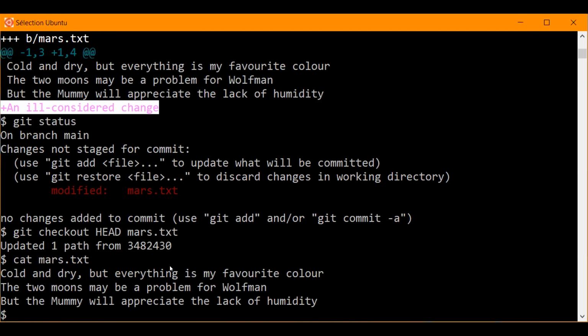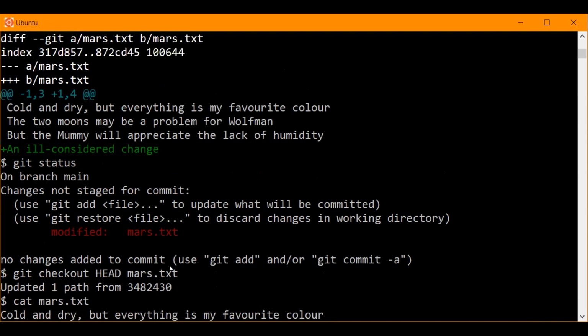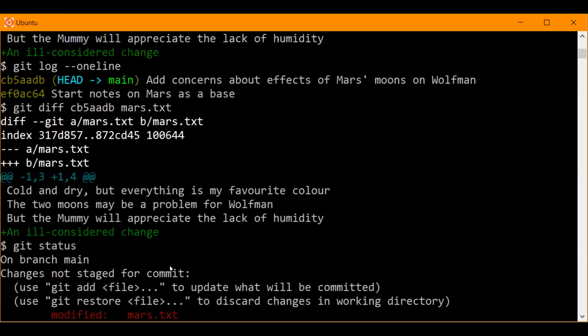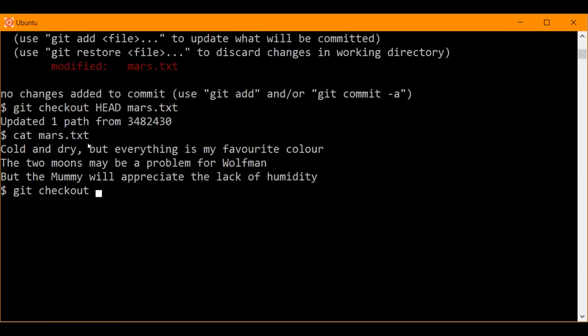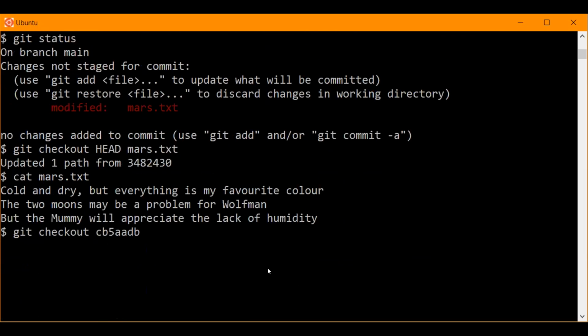Okay, we're back to this. We've done this change. Let's, instead of going back to the HEAD, let's go back to another. Let's check out with an older version. So I'm going to scroll back to get my first unique ID over here. So that's the same ID we've pasted before. I want to git checkout this version and for this file.